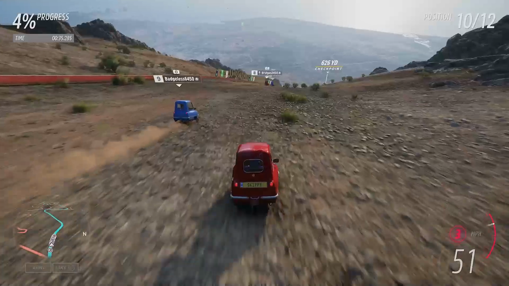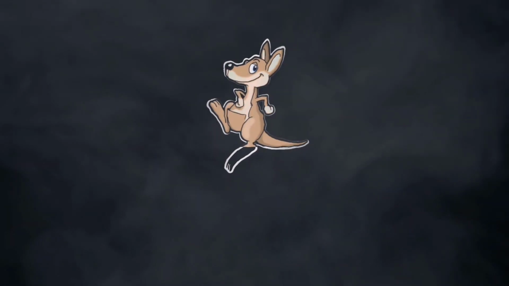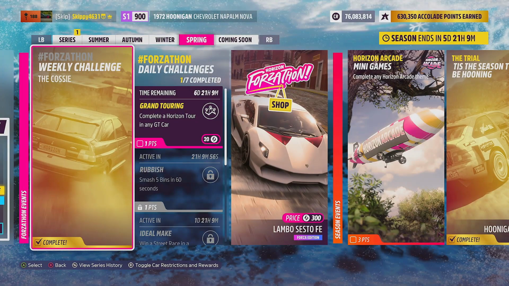Let's jump into this week's festival playlist. Okay, so I'm currently sitting on 23 points for the spring hot season, pretty much halfway there towards our Peel Trident. I have already completed the weekly Forzathon challenges, the COSI.